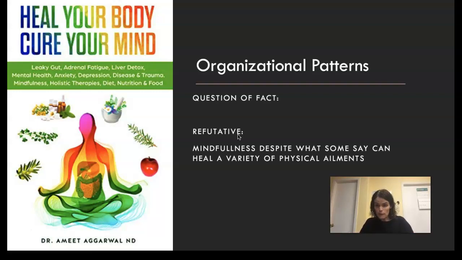But in refutative, not only do I give my side of the argument, I also present some of the opposition's arguments, their counterarguments, and explain why I think their counterarguments are wrong or why my arguments are better, right? So in here, I'm saying, despite what some people say, mindfulness can heal a variety of physical ailments. And then for my main points, I might go through and talk about here's what people have said against mindfulness as healing. But in opposition to that, here is the overwhelming evidence that it does actually work.